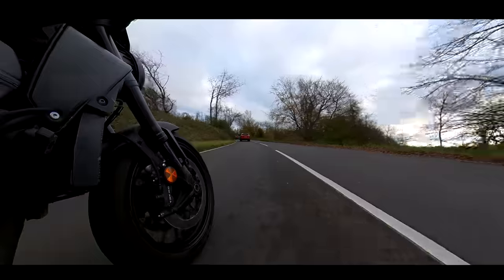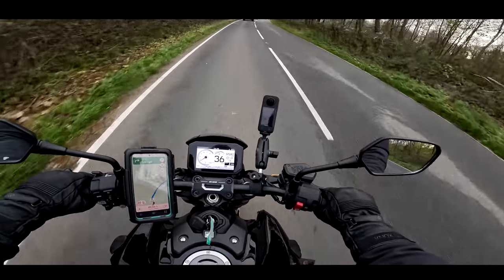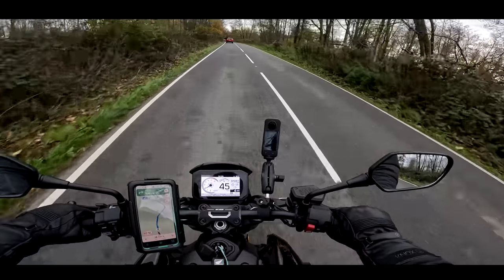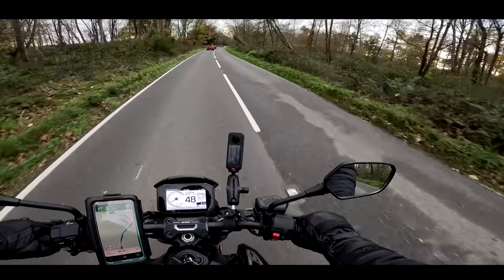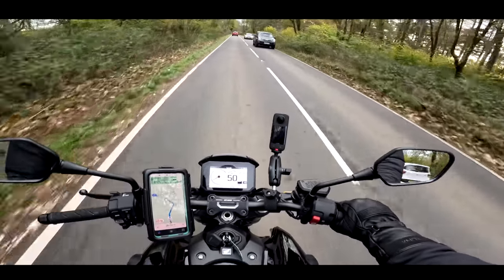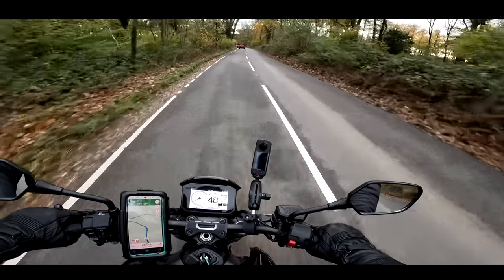The seat feels quite locked in and there's not a huge amount of space to move back — I can actually feel the very back of the pillion seat cover with the tail of my bum, so I'm sort of locked into the seat. It actually feels quite a thin, narrow seat — when you've got a bum as big as mine I'm using all of it and need a bit more. So perhaps it's not the best bike for a taller or bigger rider because of that slightly small seat and the leg position. It may suit a shorter, smaller rider slightly better.